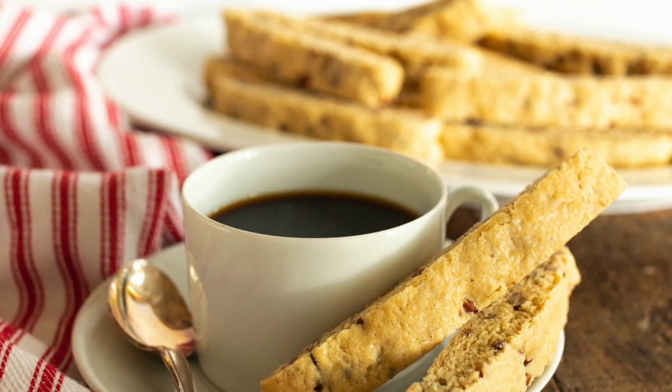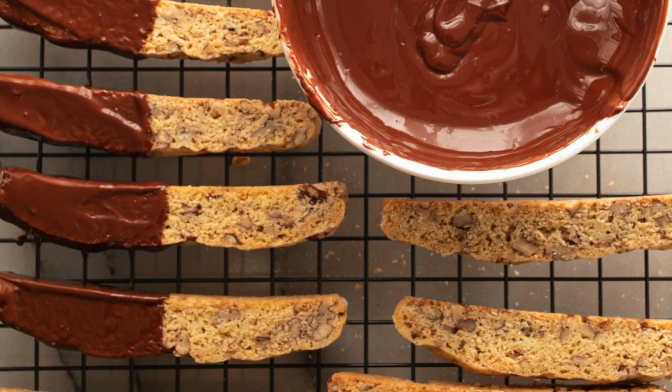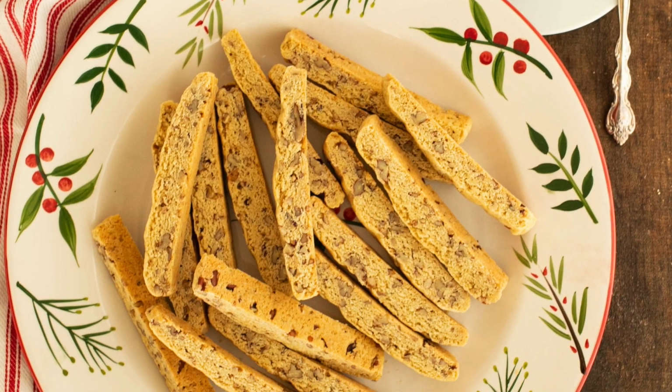Thanks so much for joining us on Marie's Kitchen. Today we made these easy homemade biscotti, decorated them with chocolate and vanilla and sprinkles. They are such a fun thing to make around the holiday and such a wonderful thing to share with people that you love. I really hope you get to try them.